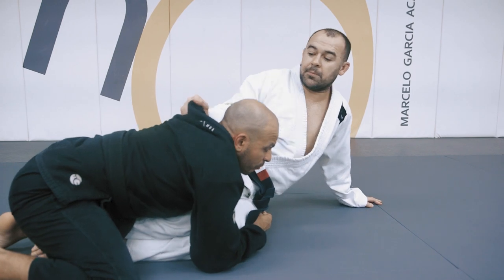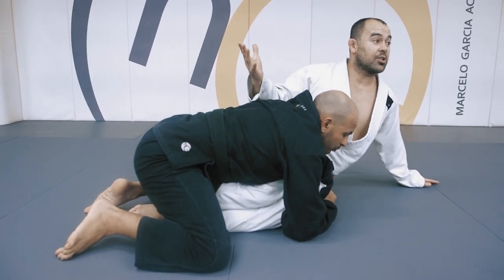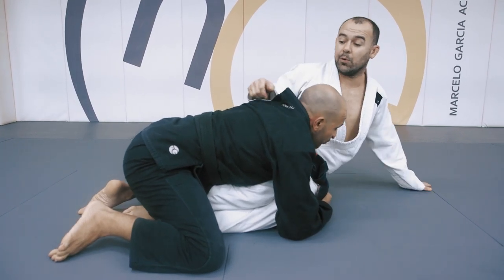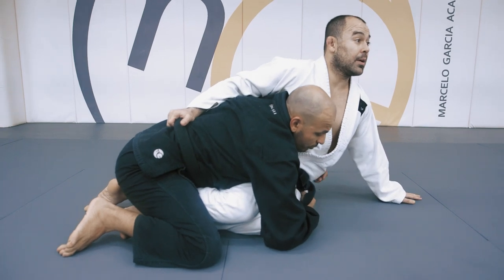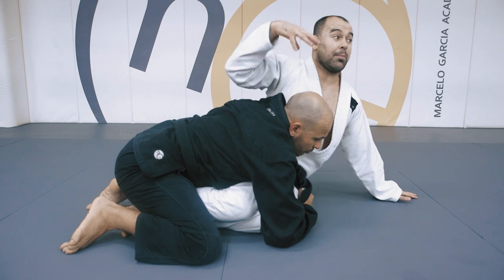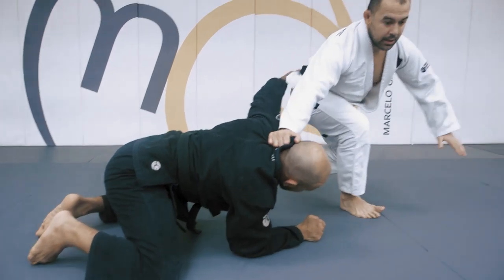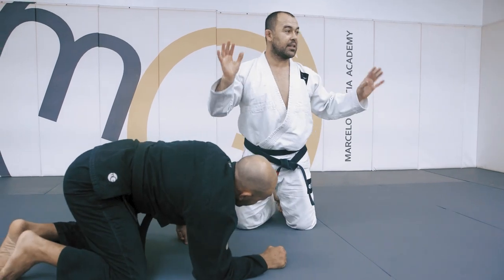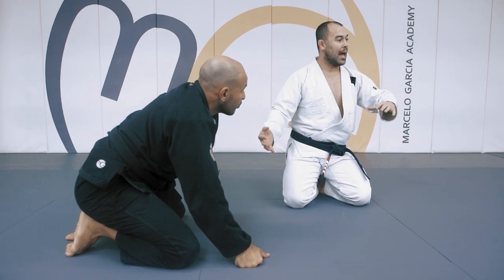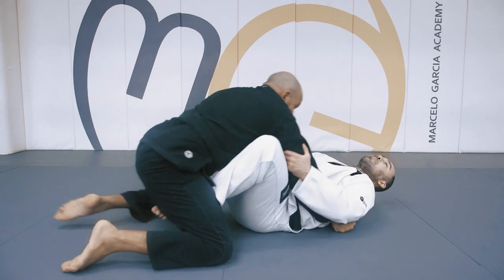As I'm coming up, I'm not able to just reset and get out of the position because he has the position, he has the angle. So from this position, what I'm looking for is to stay sitting up. As I'm sitting up, I'm not lifting up, but I'm getting myself out of the bottom. So let's start again. I just get out and start again. I'm not getting out by lifting up, I'm not getting out by sweeping. I'm getting out like a scooping back. So I got him up.